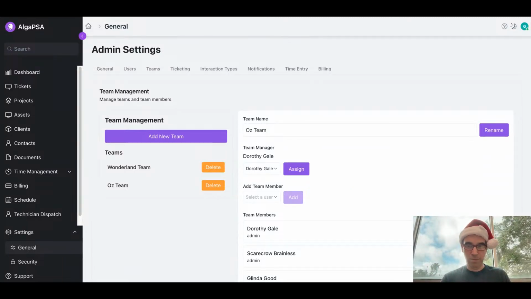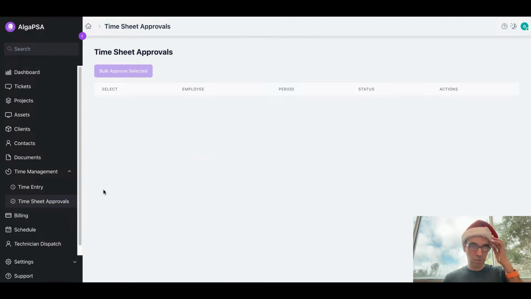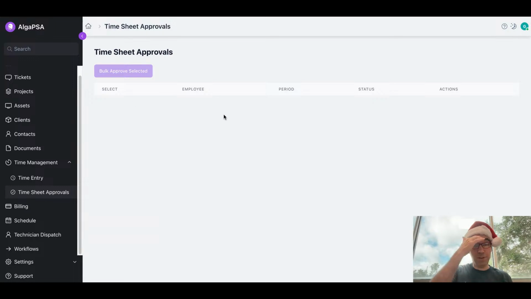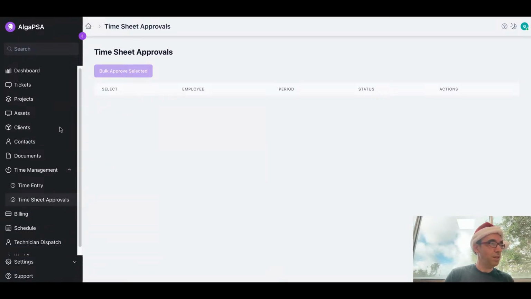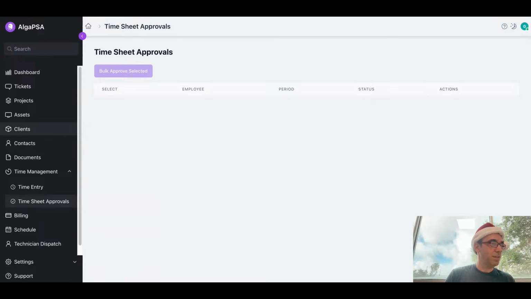Once the team is set up, then you can go to time approvals. I'm not even sure we showed timesheet approvals the last time. And it looks like there's no timesheets on my test environment for approvals. So looks like we won't be showing it this time either. Although I might, when I'm brave on the dashboard side, maybe we'll try it. Okay. Lots of bug fixes. Something we can't really show, but you can mention. Look, it works now.